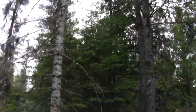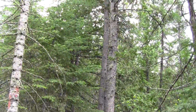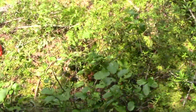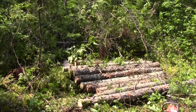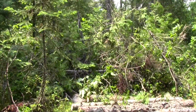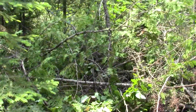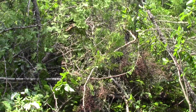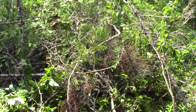But once again, right here is the stand tree, and I'll be about 18 feet up in that tree, and then I've cleared all the lanes. It's all nice and clear here now, and there's my bait crib. And as you can see, I have piled a lot of the stuff that I cut, the limbs and stuff that I trimmed, all piled up behind the bait here, because I don't want a bear to walk in straight directly away from me. So I've made it almost impossible for him to get through there.